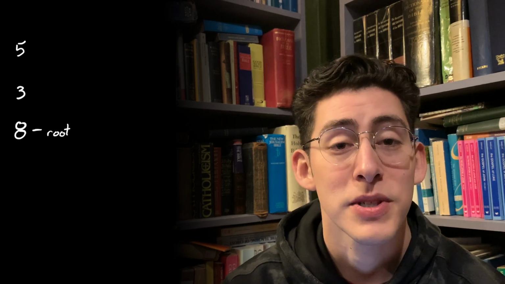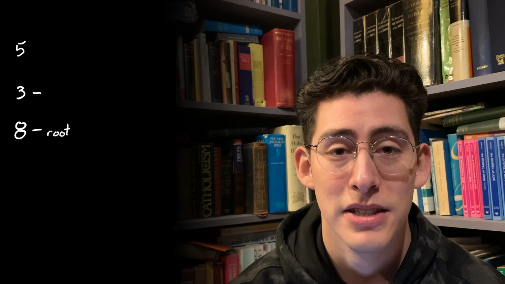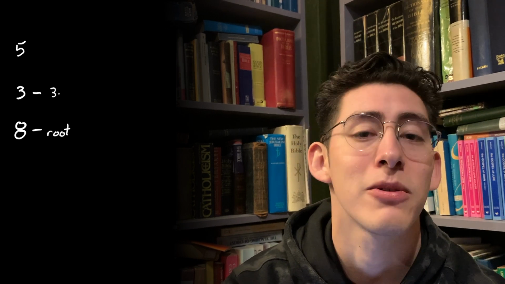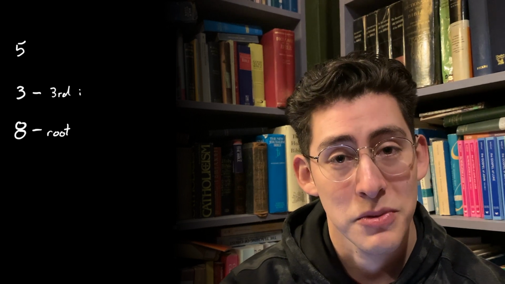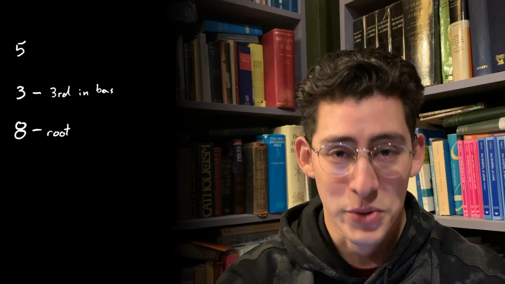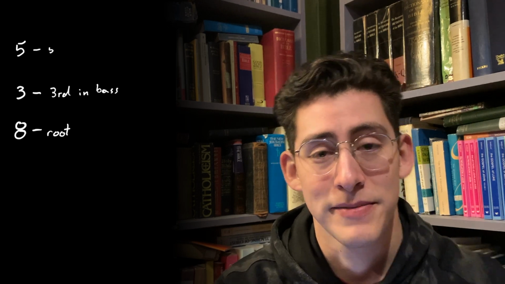There are three figured bass symbols that we're going to be dealing with right now: 8, 3, and 5. So 8 essentially implies that we're in root position, so we can just keep the fundamental tone at the bottom of the chord. If we see a 3, it means that we're in second position, and so we need to have the third of the chord at the bottom of the chord. And if we see a 5, that means we're dealing with a chord in the third inversion, which means we have to have the fifth of the chord in the bass.